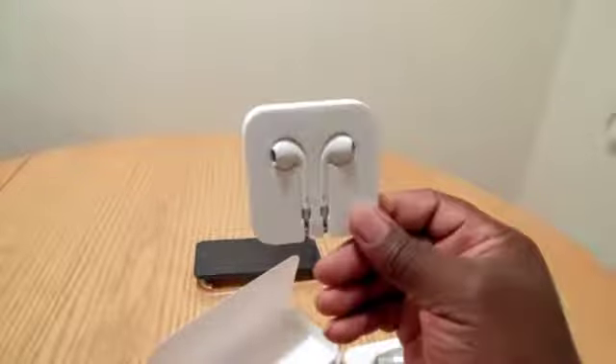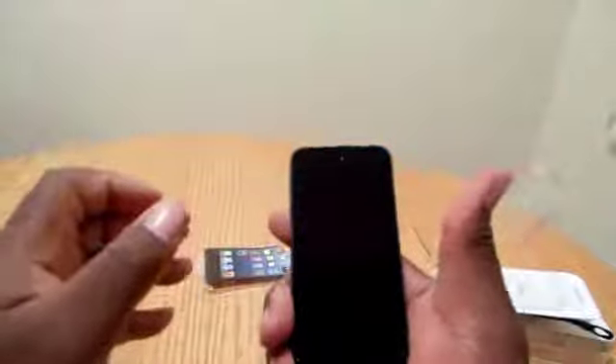Now I'm going to be honest with you guys — I won't use these earbuds at all. The only thing I'm really going to be using this iPod for is basically downloading my games and probably jailbreaking and stuff like that. Other than that, I use my Android to listen to music. They've got this really cool music app that makes your music sound really really good, and Apple doesn't have that particular app. My music sounds really good through that app on Android devices, so that's one of the reasons I don't use my iPod Touch for listening to music. I just play games.